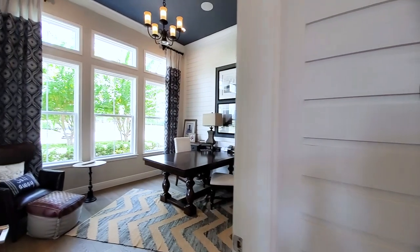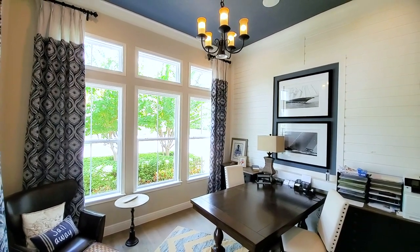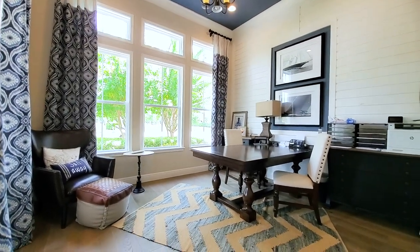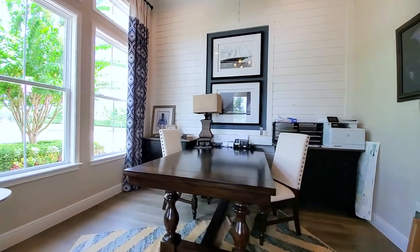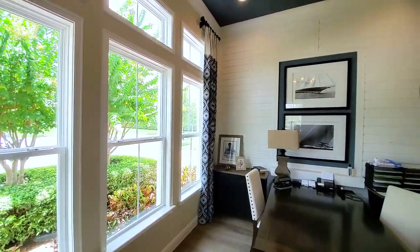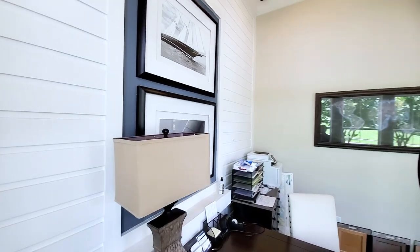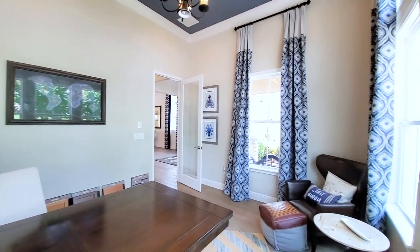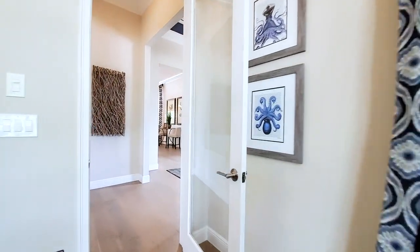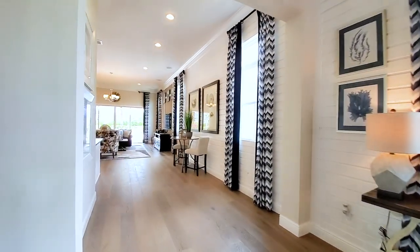You have this office flex space den — 11-foot ceilings standard on this floor plan. The hardwood flows into this flex space office. It's your office right now, and I will take it. Oversized windows — three in the front with transoms above — and trim work along the walls framing those picture frames. Another window floods the space with natural light. It's all about natural light in Florida.